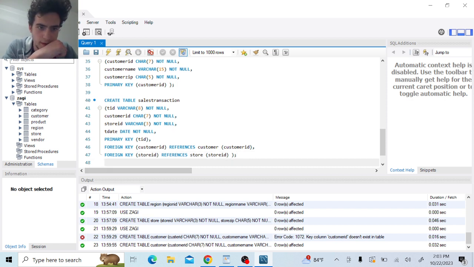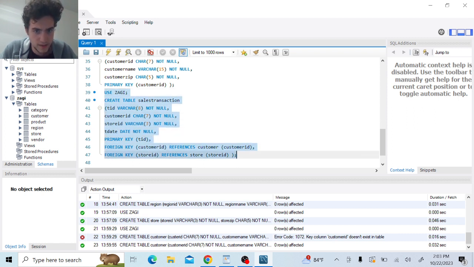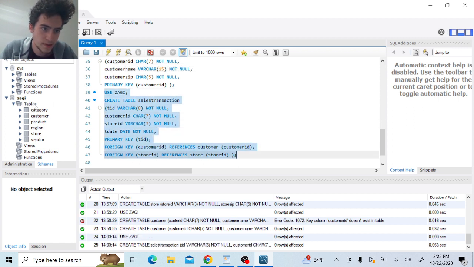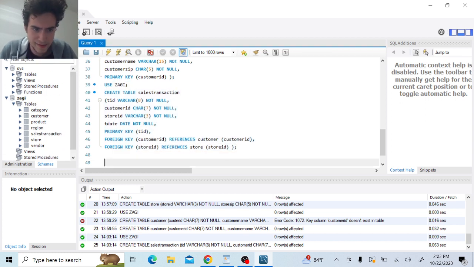Finish it off. Alright. Use Zaggy. And then just implement it into the database. The database has received it.